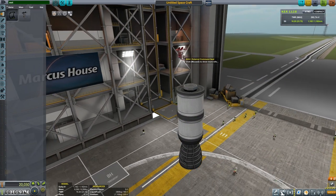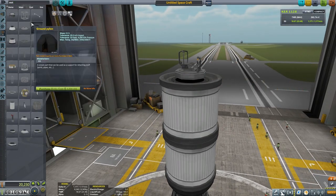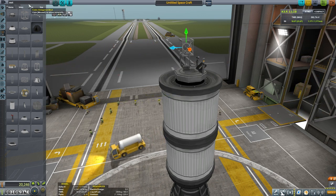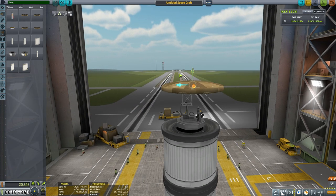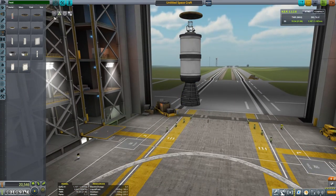Now we want to make this thing as light as possible, so we're going to add the external command seat on top there, and just so that we can punch ourselves out of the atmosphere super quickly, we're going to just add a few little components here with a heat shield on top. We're going to use our heat shield as a hat, and it's going to be Burberry Kerman, I think, that's going up here today, so yes, we need to protect Burberry with a heat shield hat.